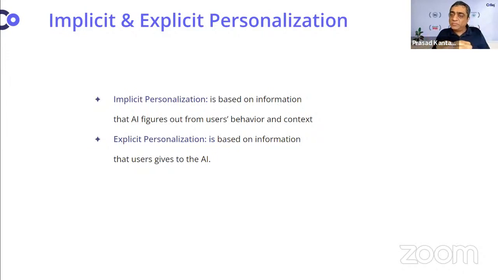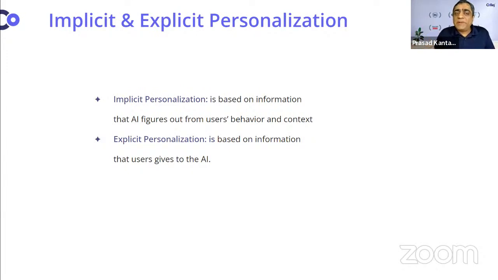Explicit personalization is based on data, what people are saying and doing, what people are explicitly telling you. I want this, I don't want this. So when you sign up, you say, I want to get newsletters about A, B, and C, and I do not want newsletters about the others. It's a very explicit thing. Or you go into settings and say, do not email me for anything. That's a very explicit statement that the product is understanding.